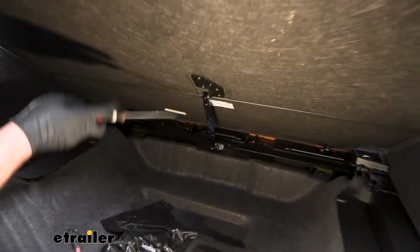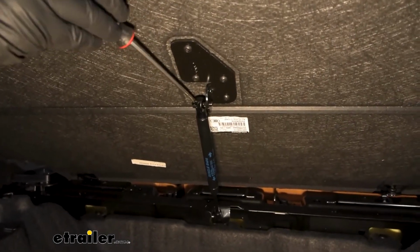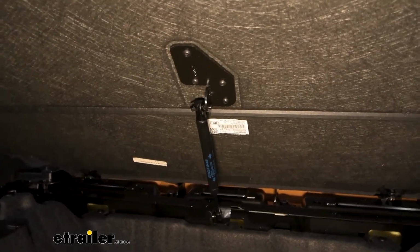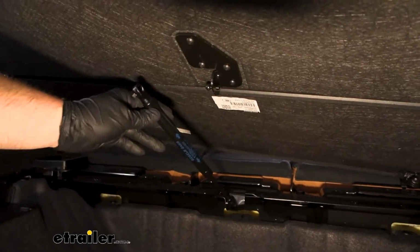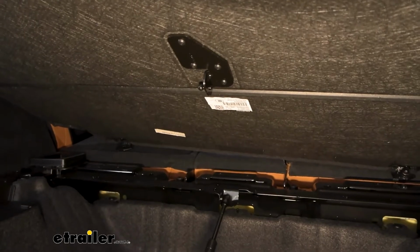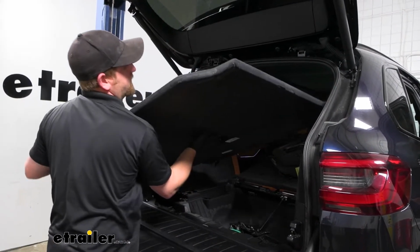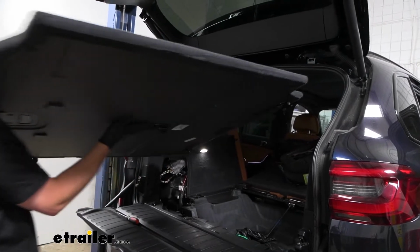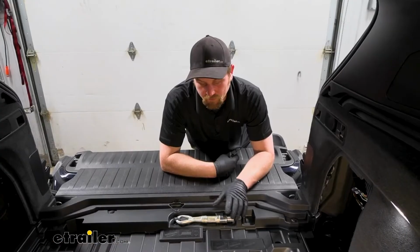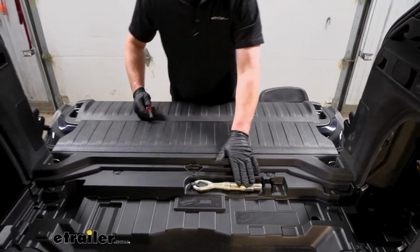So we can undo one end of it. Take a flathead screwdriver, kind of pry behind that clip. You're able to pull this off. That should release this floor panel. With that gas shock loose, we can carefully lift this out of the vehicle and get it out of the way. Now we're able to remove this plastic piece that runs along through here.